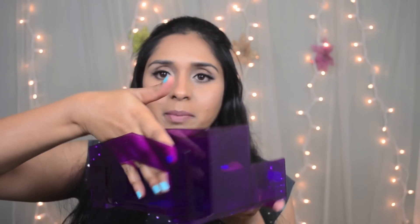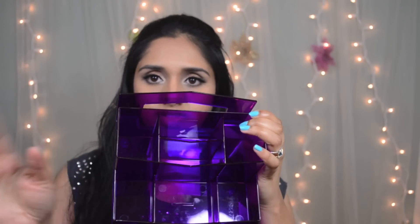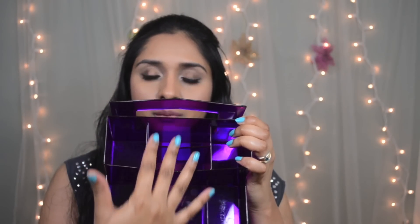I also picked up this really nice purple acrylic makeup organizer. I don't love the purple color but I really like the organizer so I ended up picking it. It has one slot for palettes, two slots for makeup brushes like eye brushes, and extra slots for pencils or small items. This is very very functional and was originally $7, but I got it for $3 — I just couldn't pass that up.